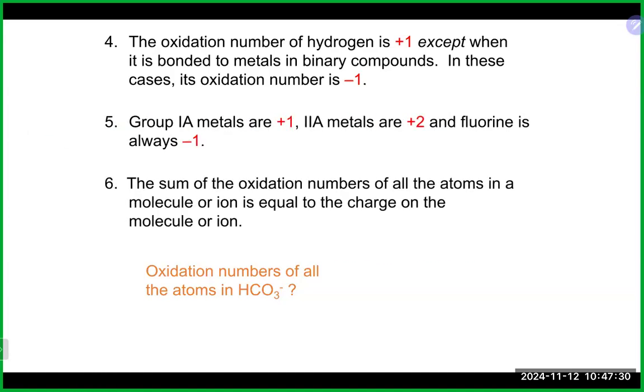Oxidation state of hydrogen is +1, except if it comes after a metal like LiH, then that would be the hydride version of it, where it would be -1 in this particular case. Anybody in group 1 will be +1. Everybody in group 2 will be +2. Fluorine will be -1 always. When you add up all the oxidation numbers or states, they do need to equal the charge on the molecule or ion. So if it is a neutral molecule, everybody needs to add up to 0. And obviously, if it has an overall charge like -2, like a polyatomic ion, for example, you need to add everybody up to -2.